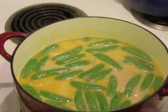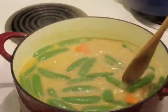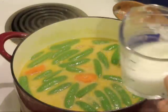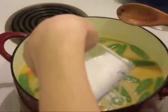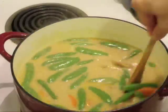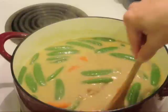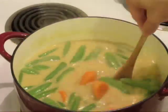We're in the final stage of making our curry. We've got all our major ingredients in there — the coconut cream and the sugar snap peas added at the end. The vegetables are all tender. Now I'm going to add cornstarch to thicken it — about two to three tablespoons of cornstarch mixed with some water to make it easier to incorporate. It helps if the curry is bubbling or really hot because that activates the cornstarch.